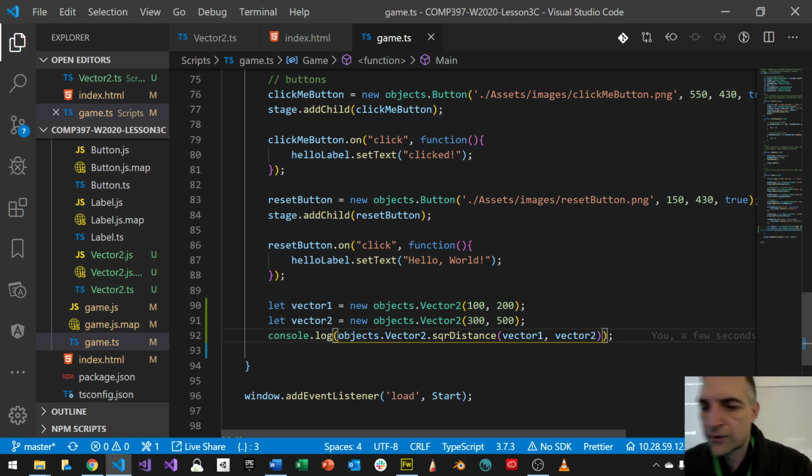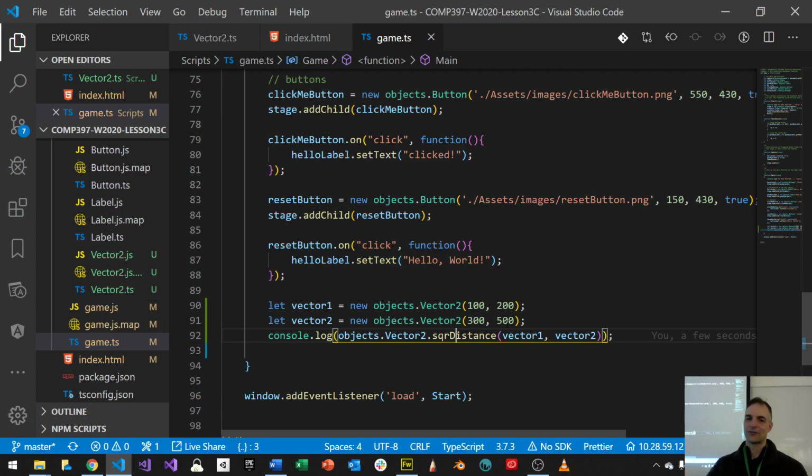I need to have some kind of construct for this, and vector2 is a great construct. By the way, Create.js already comes with something called a point. And a point gives you x and y. But the challenge with using a point class is it doesn't have magnitude and it doesn't have the other stuff. You have to calculate all that yourself. You can store it somewhere else. And if we're going to go there, then I don't need the class. I'll just make my own.